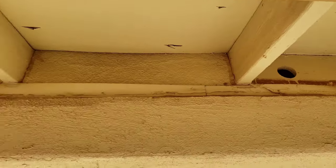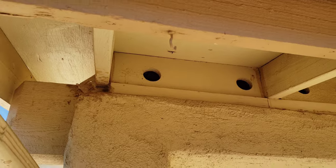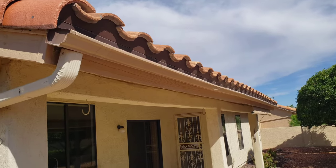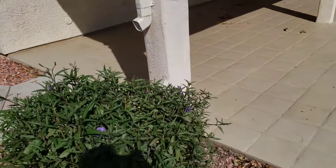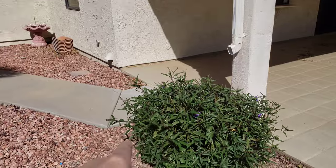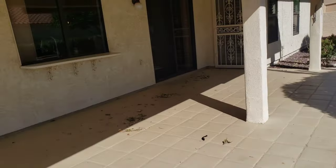More soffit vent damage from water. Another rain gutter isn't quite level - I didn't see any debris in it today, but we definitely need to extend it away from that slab. If we get water dropping right there we're going to have slab issues. I want to see it terminate 6 feet from the foundation of the home.